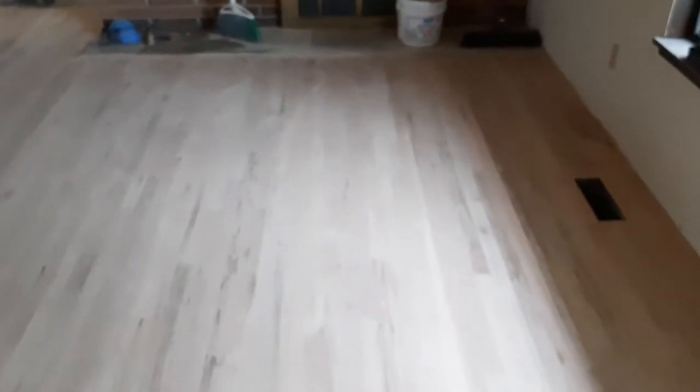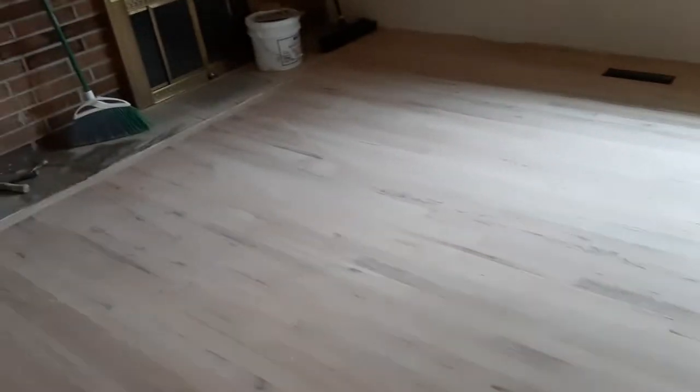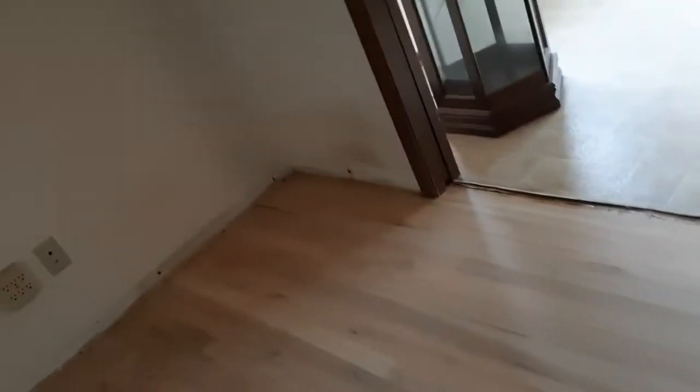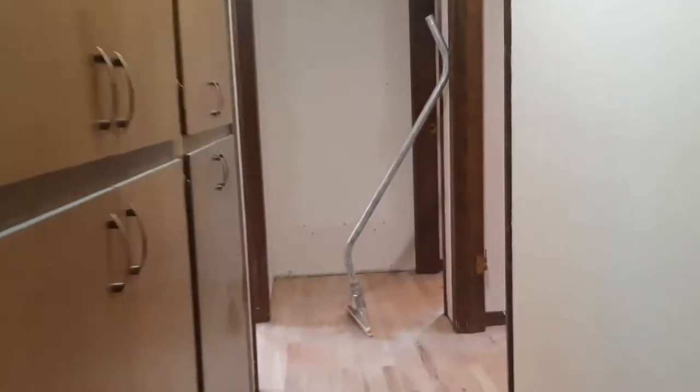Living room area. So we'll have a game plan for coating this floor. Basically, we'll start along that wall there with a coat and bring ourselves right out to this edge with this fireplace. And that leaves the hallway all the way out. One guy will be doing that. And another guy, me, will be starting these back bedrooms.